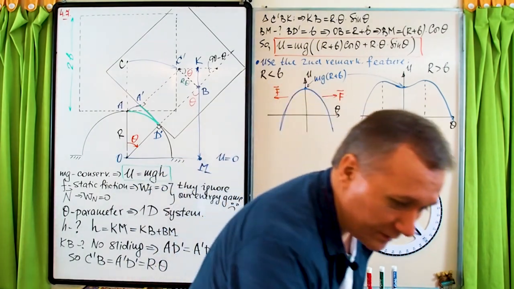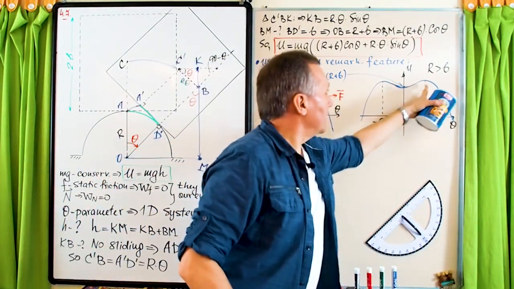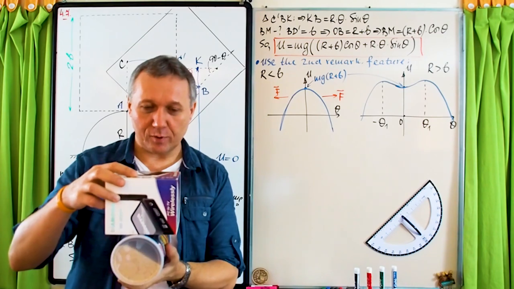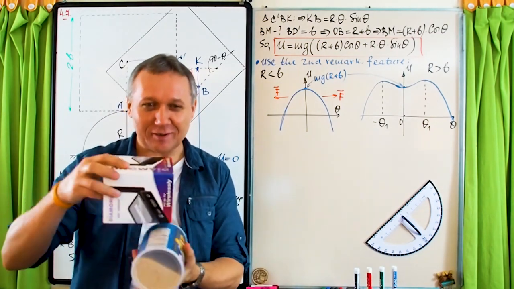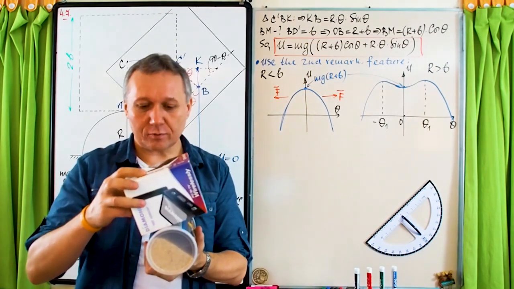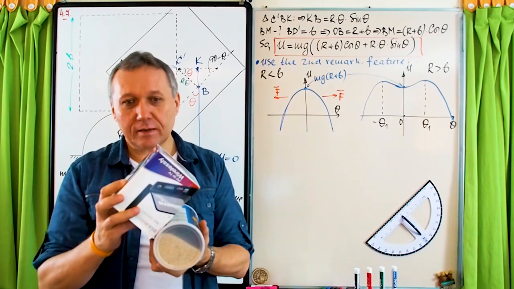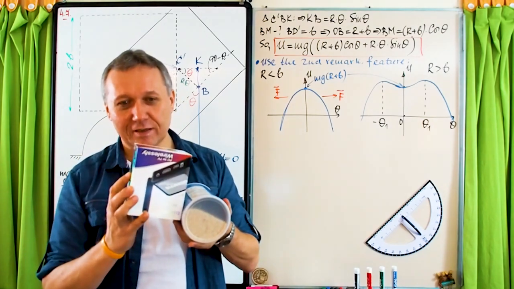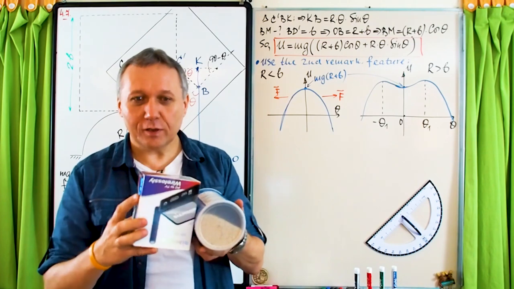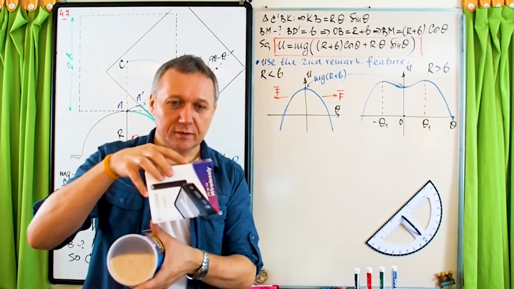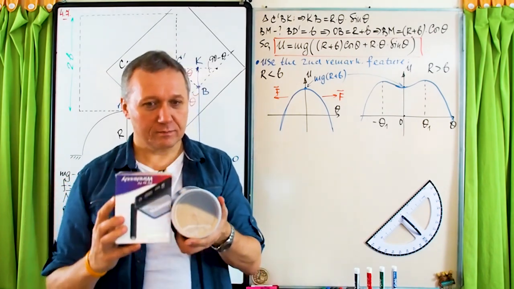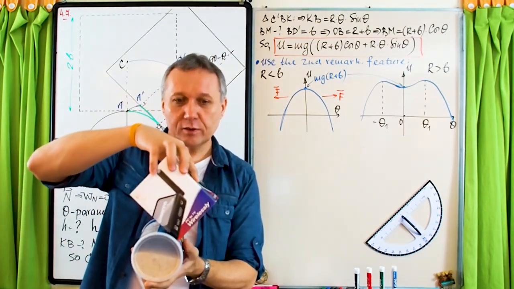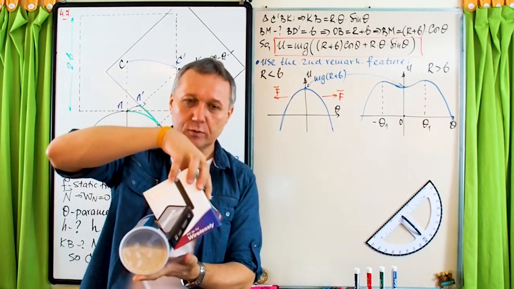But why don't we have these maxima on this picture? Because when the size of the cube is larger than the size of the cylindrical surface, if it starts moving this way, it doesn't reach this corner. It starts sliding. It reaches basically this perpendicularity, a free fall, before it can reach this corner of the cube. That's why we're not getting these maximum points. And the same on this side, right? If you displace it too much, it still cannot reach this corner and it starts sliding.